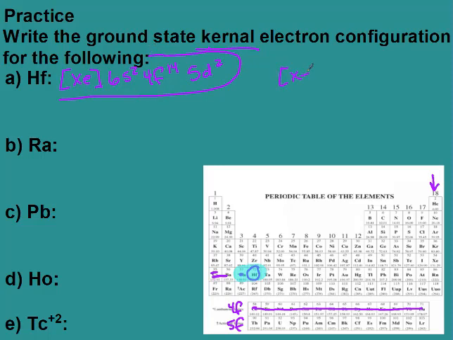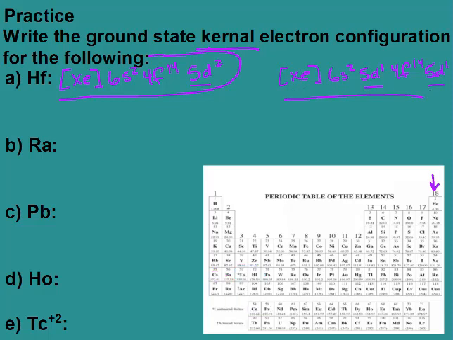I also could have broken it up and said 6s2, 5d1, 4f14, and then another 5d1. Notice that these add up to my 5d2, so I can do it that way. Normally on all of my answer keys, I'm going to have them combined like I did the first way. But if you want to do 57, then go and do 58 through 71 and then come back to 72 and do it this way, you're more than welcome to.